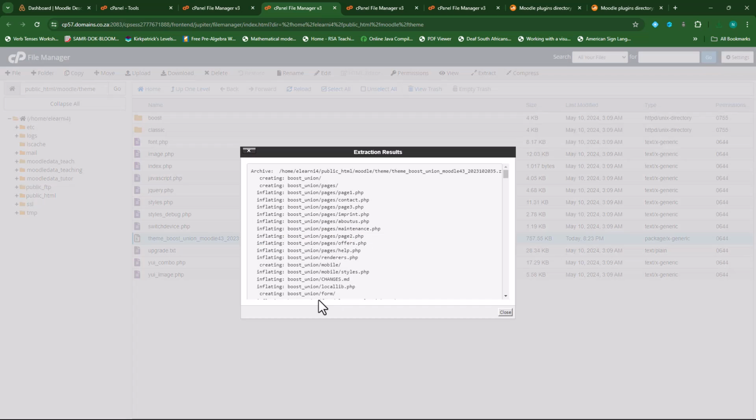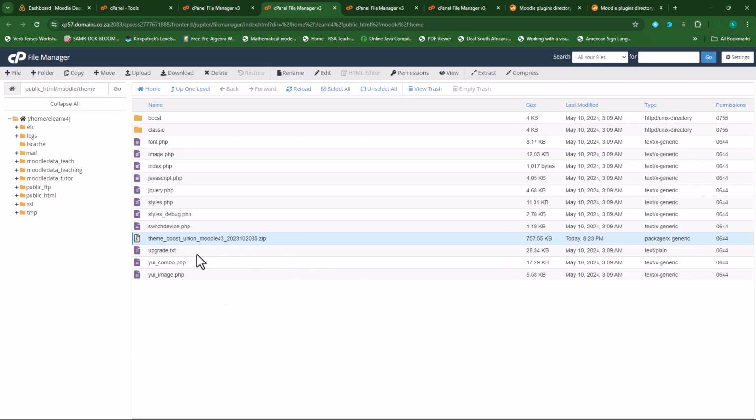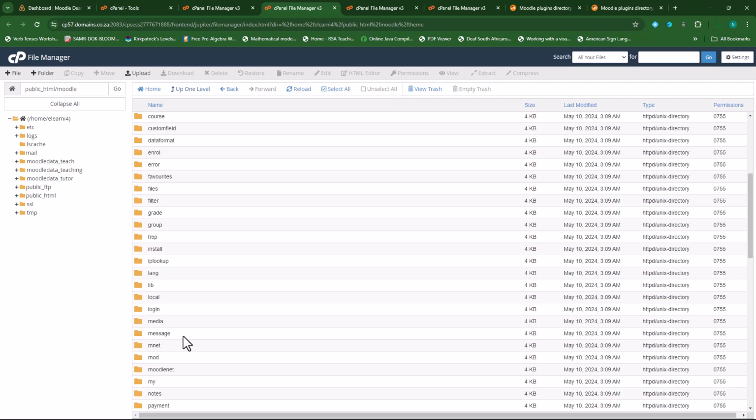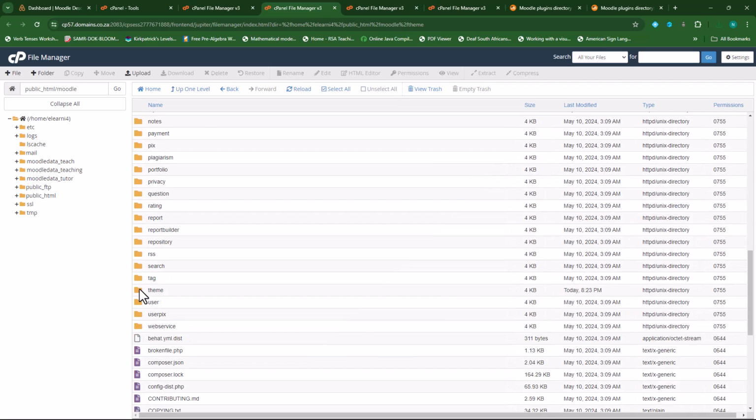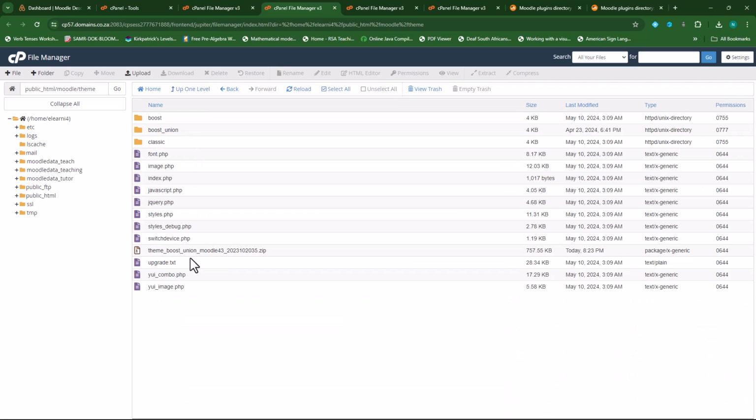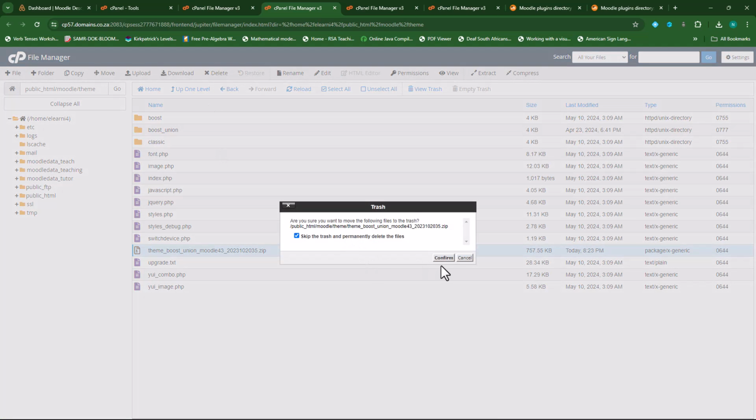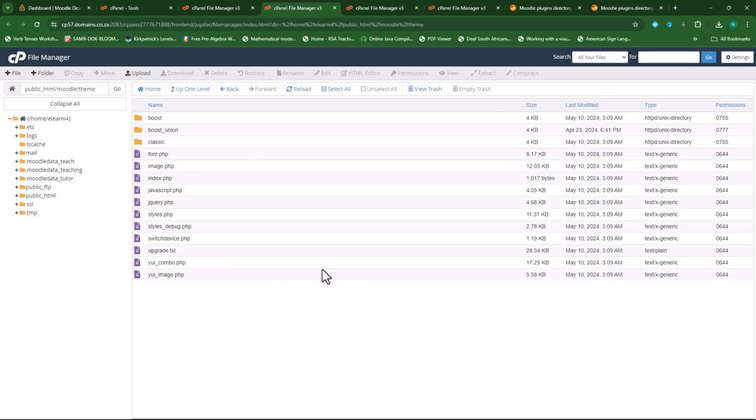Extract, close, and go up, and then go back again. And there's my Boost Union. I'll just remove this one here, delete, remove to trash. Okay, so there we go. So now I have my theme installed as well.